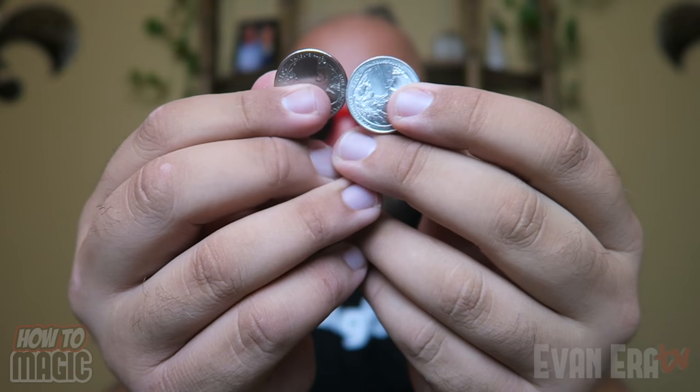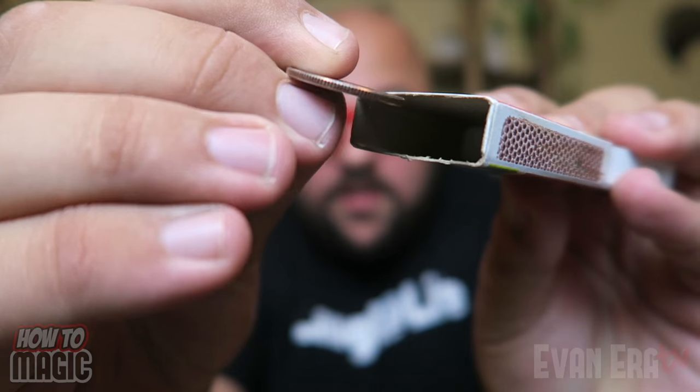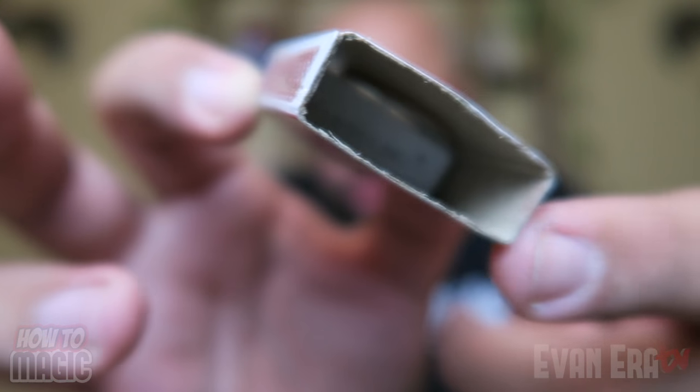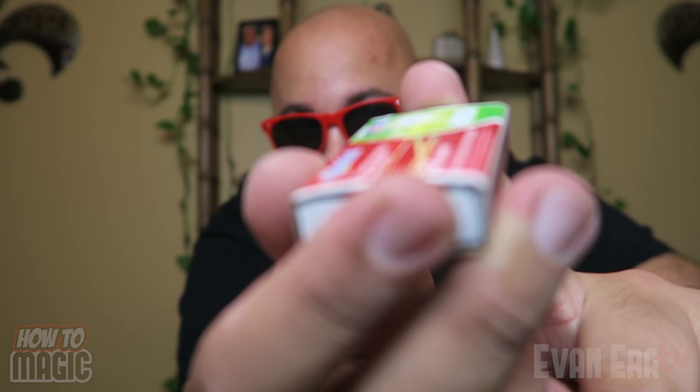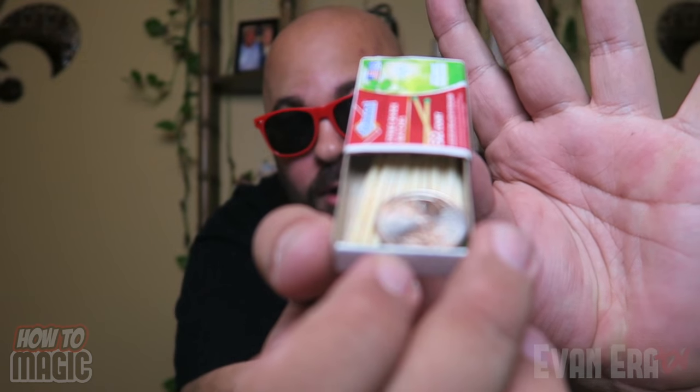Alright, here's how it's done. The secret to this trick is extremely simple. First, you're going to need two identical quarters. Then set up your match box by taking the quarter and sliding it into the lid, so you have the quarter tucked between the top of the match box and the top of the match tray. When you close the match box and put your finger on the back, it pushes the quarter into the match box automatically. Then all you have to do is open the match box, show the quarter, and everybody's amazed. Present your other quarter to your audience, and here's a simple coin vanish you can do while seated at a table. Hold your arm out right over the edge of the table and place the coin on your hand.